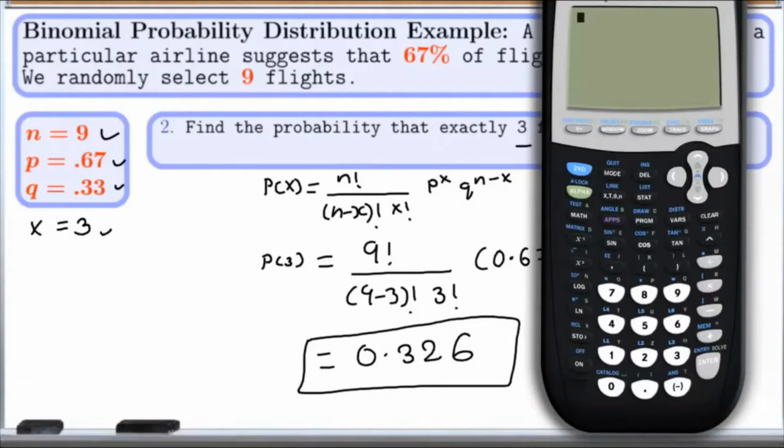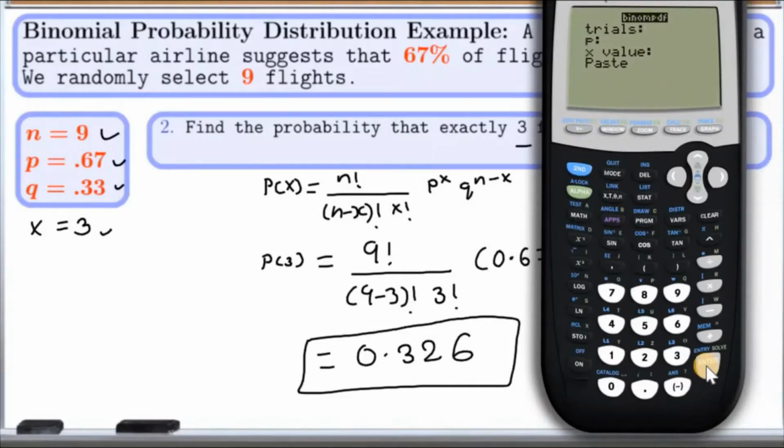Now let me show you how to get this probability in a calculator. For that, punch in second, then distribution, then use the arrow key to go all the way down to Binomial PDF, select that, then hit enter.